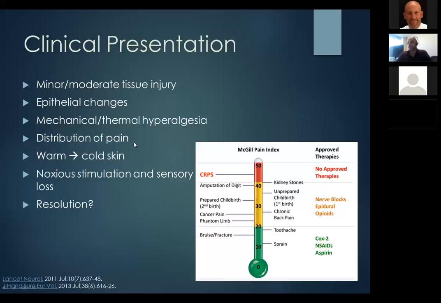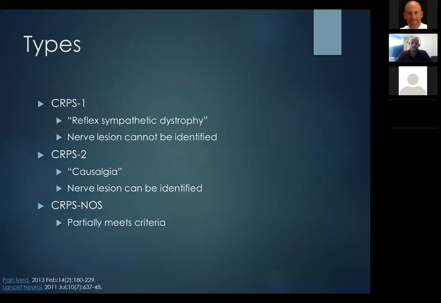As far as the different types of CRPS, there's typically 2 different types. There's CRPS 1 and CRPS 2. CRPS 1 was traditionally known as reflex sympathetic dystrophy, and it's typically found that in this subtype of it, nerve lesions cannot be identified. However, there are some problems with subtypes of CRPS. For example, bone fractures or surgery can damage peripheral nerves, but they're almost always classified as CRPS1. Furthermore, pathological studies on CRPS1 limbs have shown that they can have degeneration of small C and A-delta nerve fibers. So it is hard to actually determine pre-mortem whether they actually have CRPS1 or CRPS2.